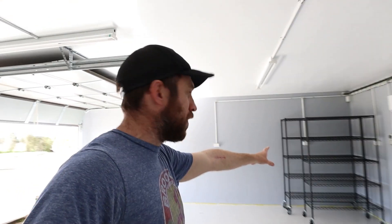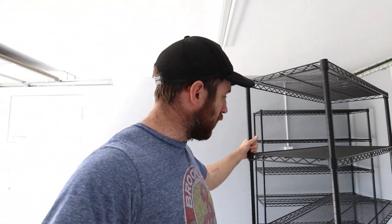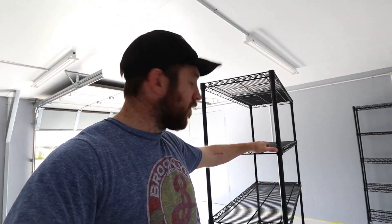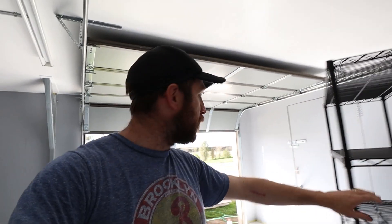And of course there's the incubation room with a couple of our test shelving units we purchased, which we are liking the look of. We will fill these with our blocks and they will just be wheeled around the place. The floors are all nice and clean, nice and smooth. So we can put 40 blocks on that one there - 45 or 6 kilo blocks - and that will get wheeled straight into the fruiting room, which is getting built by those panels out there.